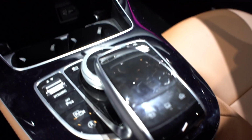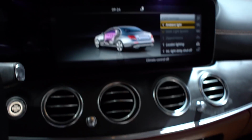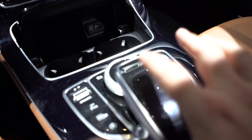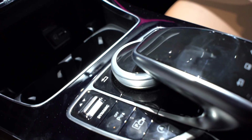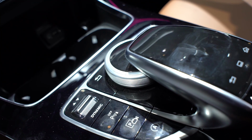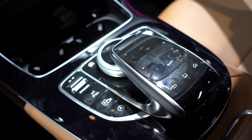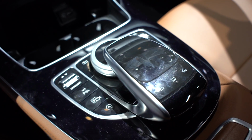Controls are down here. For a lot of that, this is touch feedback. It works. You can swipe controls left and right. As I swipe on that, you can see I'm controlling stuff on here. You swipe your finger on that to control this. You also have a dial down here to control it. We kind of like having redundant controls so you can choose the one that you want to use and not be forced to use something that you don't like. As you can see, though, the material attracts a lot of fingerprint dust and oil, which might be kind of a bummer. These piano black interiors tend to do that.